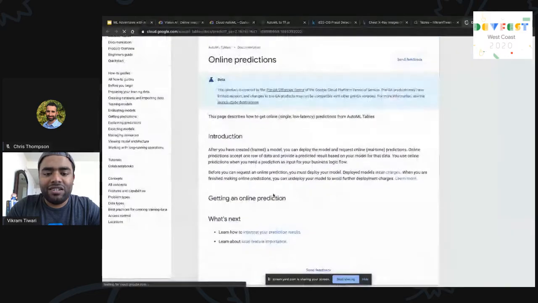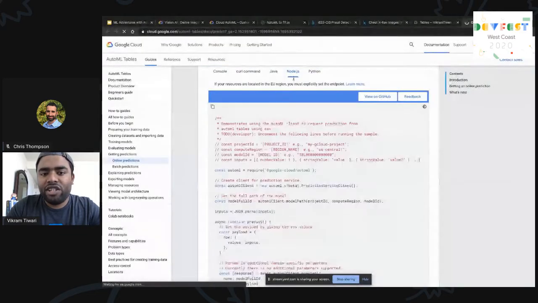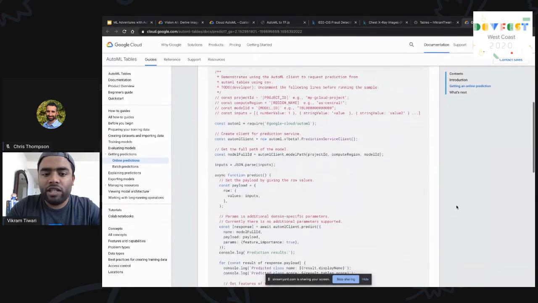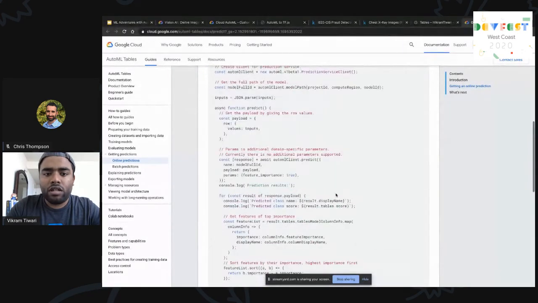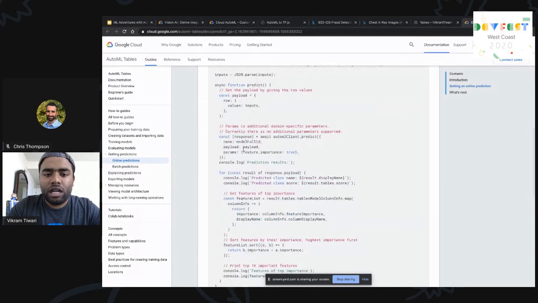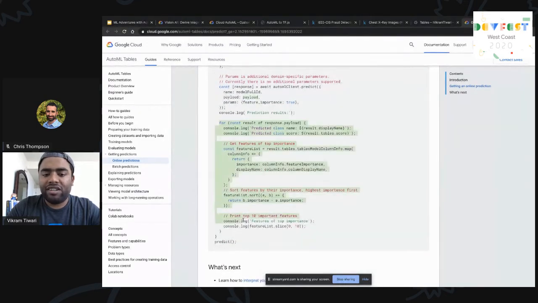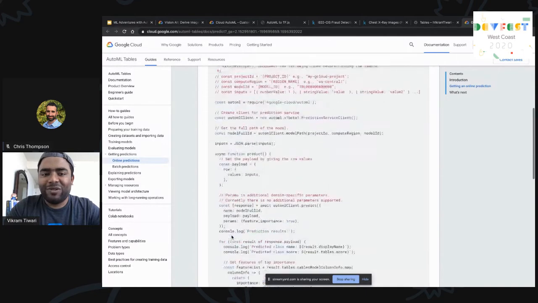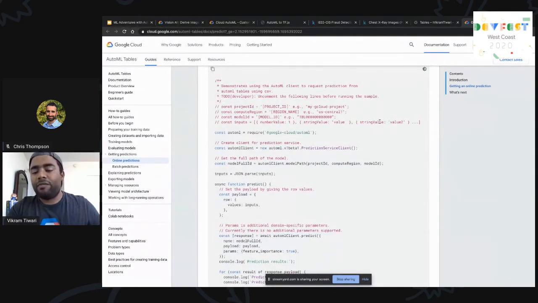All right. So right here, we have a Node.js example. You can do Java or Python, whichever one you are more familiar with. And it's fairly simple. You set up your project and your model path, your project ID and region, things like that, and just make the call. It's a simple predict call, which takes a payload value in and returns you the results. And you can just take all the results and return the response back. This whole code will give you the complete API that you need for your users.